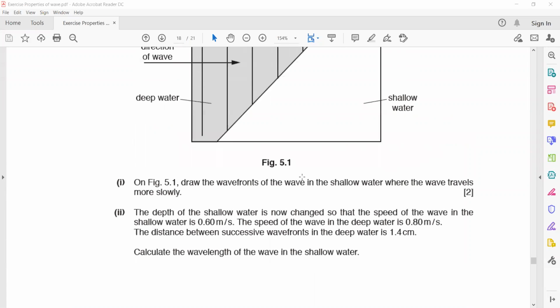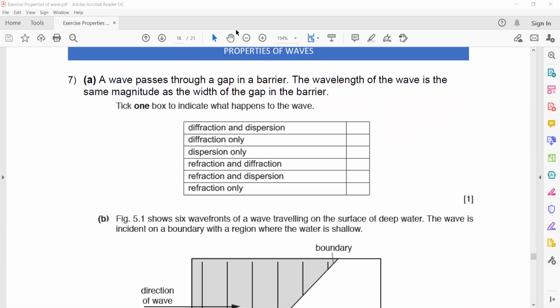The meaning of dispersion. Dispersion means, when white light, which is a combination of 7 colors, violet, indigo, blue, green, yellow, orange and red, passes from one medium to another, it is spread into its 7 components. This is known as dispersion. Dispersion is when the white light is spread into its components. We call that dispersion.